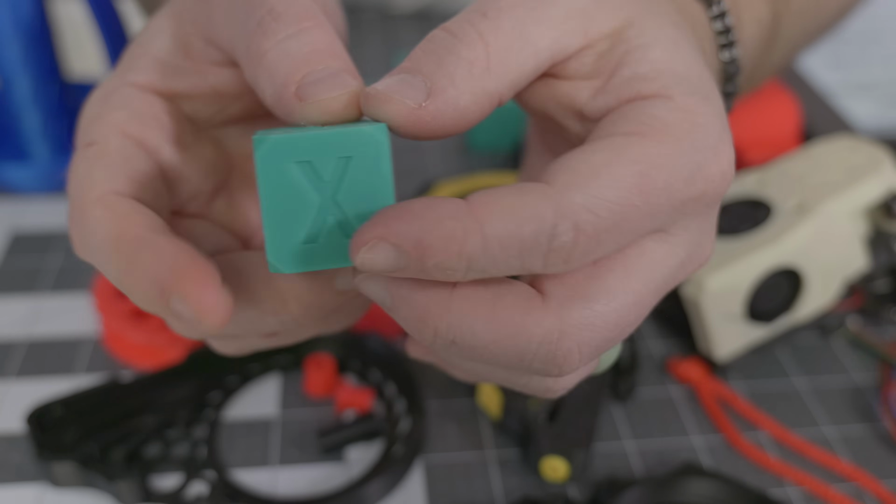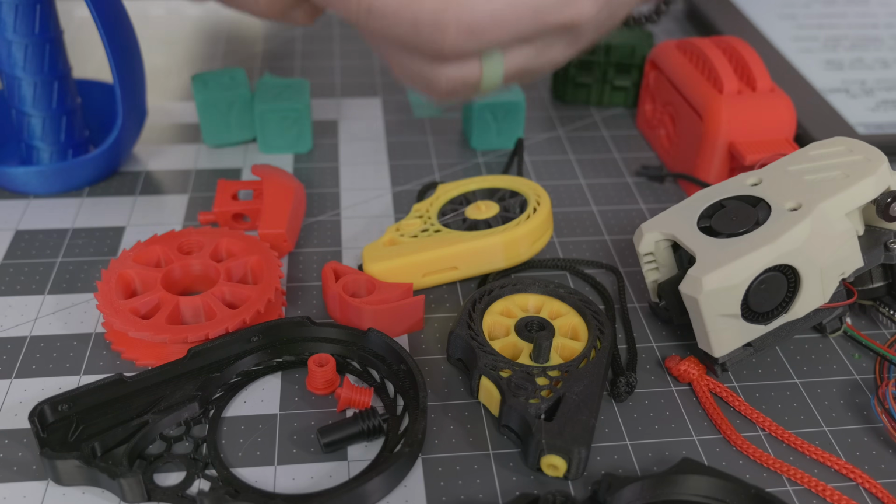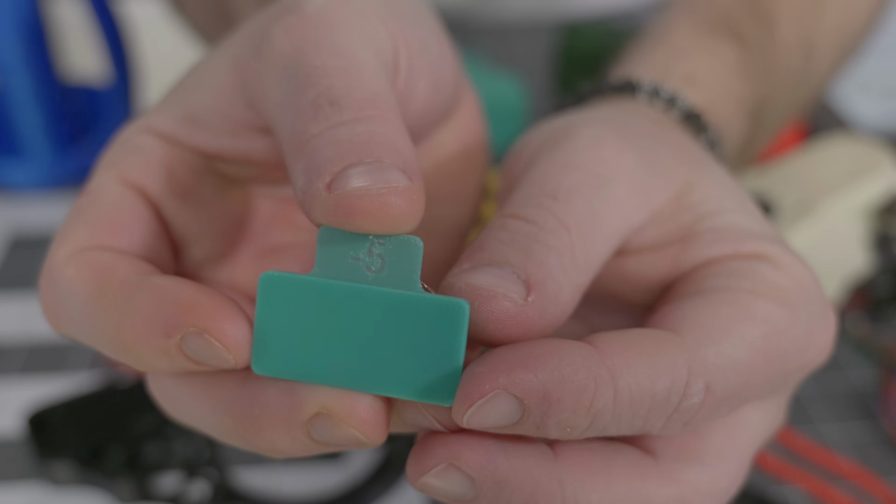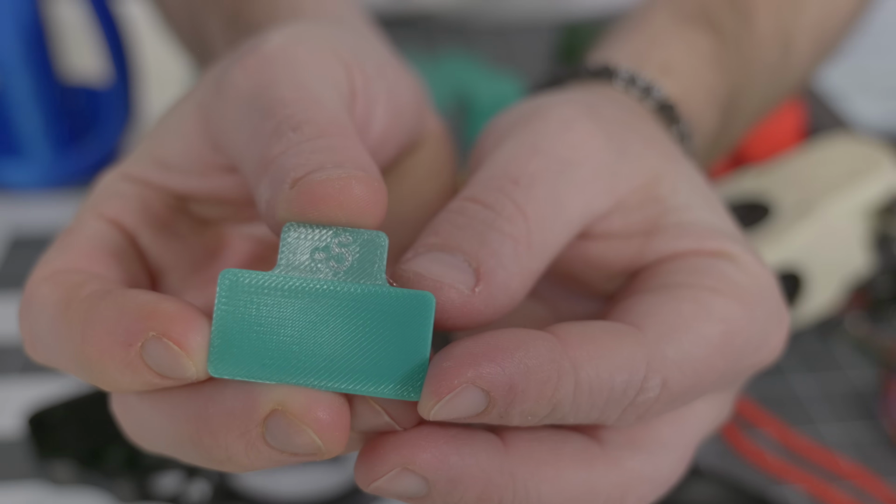So then I went in for further tuning, and we did flow calibration. Here was the flow calibration test. This was the final one. We needed 0.5 for this particular filament. There we go. As you can see, literally perfect result.